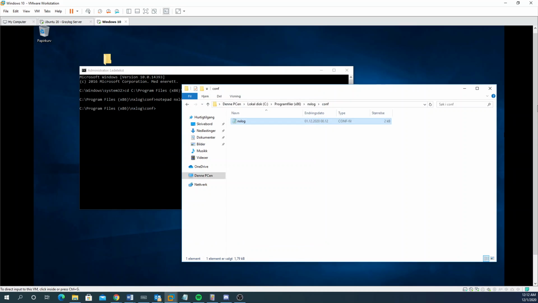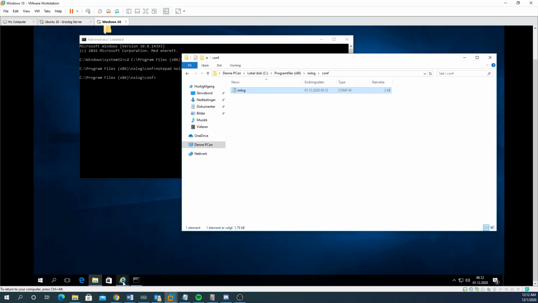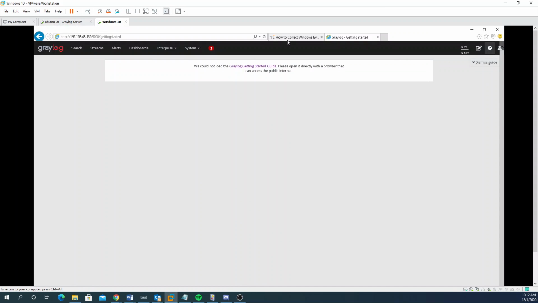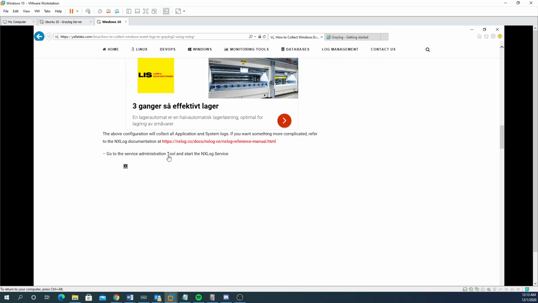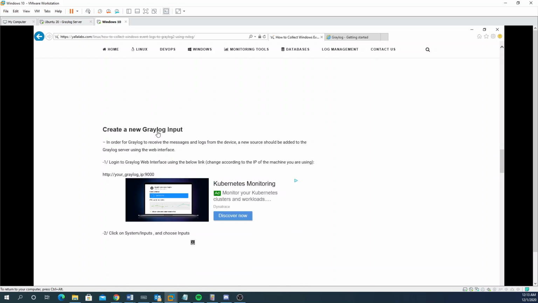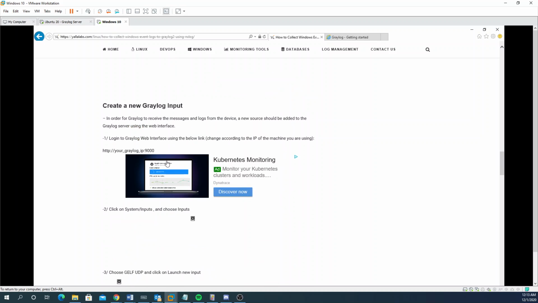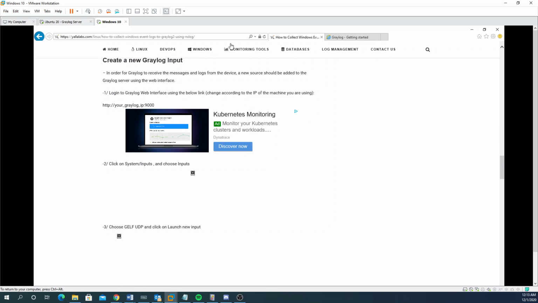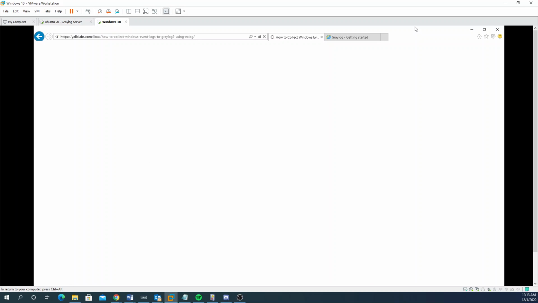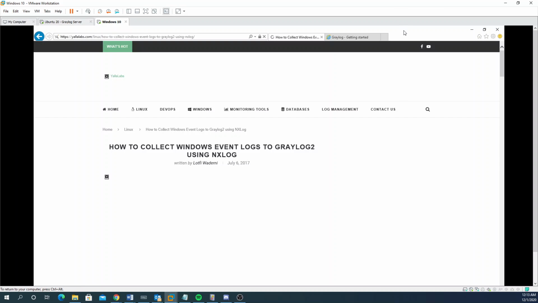And if we go back to the tutorial, so let's go like this. Okay, the image didn't load very well. But it doesn't really matter. I think I know what we need to do.